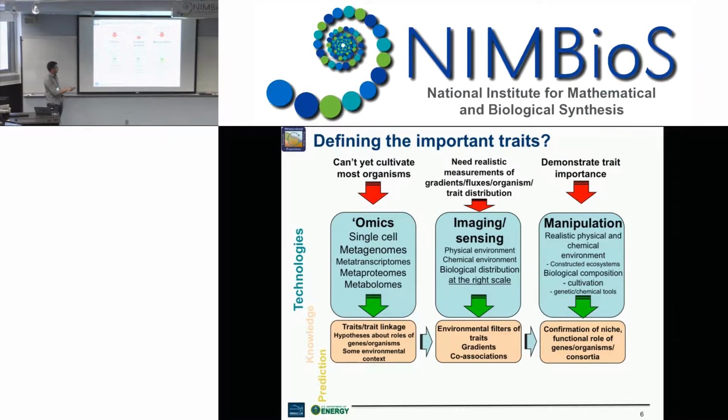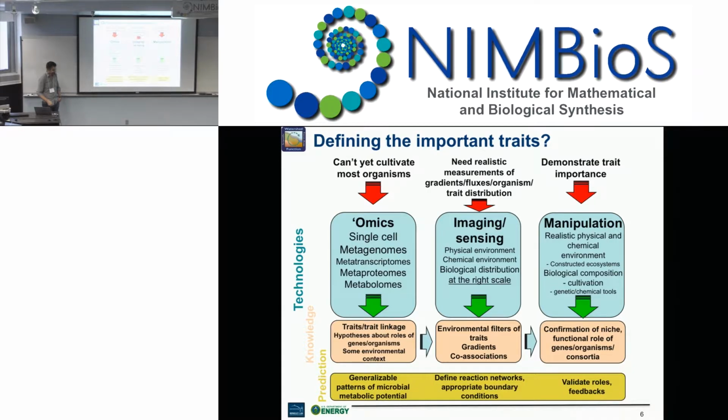Also cultivation, and I can't stress this more strongly, our ability to ground truth these hypotheses that we're making from omic approaches. Cultivation is key. It'll never get us all of the way, but it'll get us at least some verifiable linkages between genomes and traits, and realized traits. So with cultivation then, a range of genetic and chemical tools become available to create mutant libraries to identify the specific genes involved in fitness under given conditions. And all of these things are becoming higher and higher throughput, so I think this is looking promising.